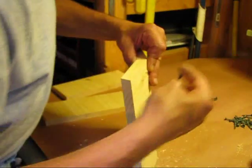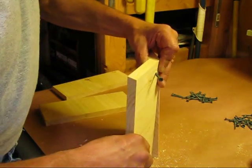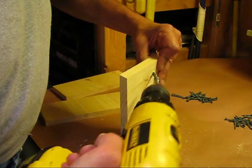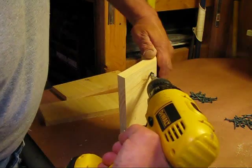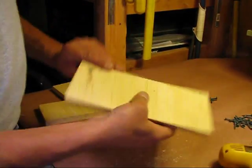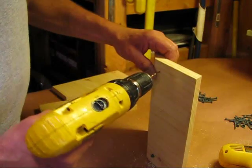And I got 1 1/4, 1 5/8, whatever works. I'm going to throw the screws in first, then I'm going to make sure it lines up, back them out, put the glue in, make it permanent. Well, it's not all the way in, I'll get it in later. Get this one.